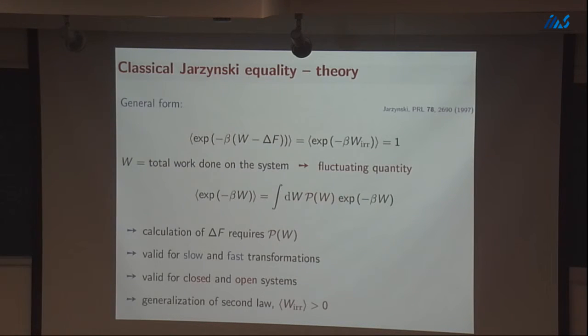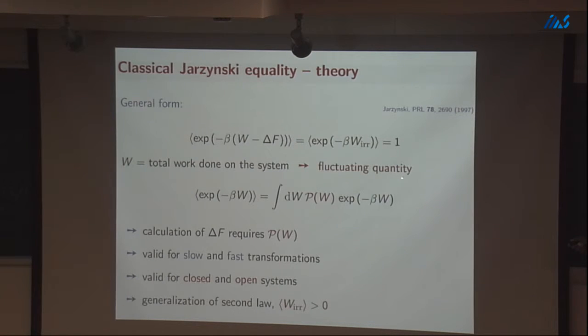So here is the crux. Suppose you have a system, that's the original Jarzynski paper, 1997 PRL, and you look at non-equilibrium work, and you look at many realizations of non-equilibrium work, and this is the free energy difference between two states. If you take this average, this difference, which is what we call irreversible work, is exactly equal to 1. Or this should be greater than or equal to 1, but under certain conditions you get exactly 1. This is called the classical Jarzynski equality, which connects non-equilibrium work with free energy difference.